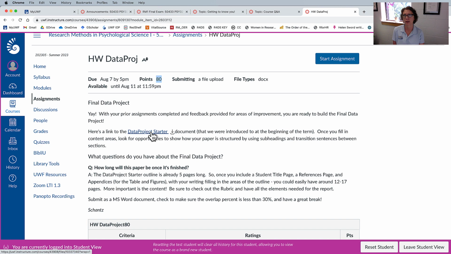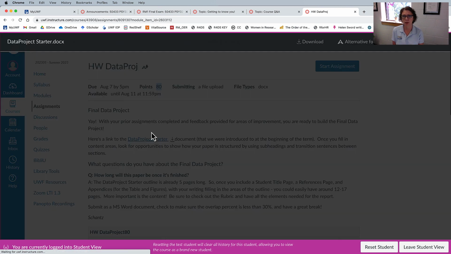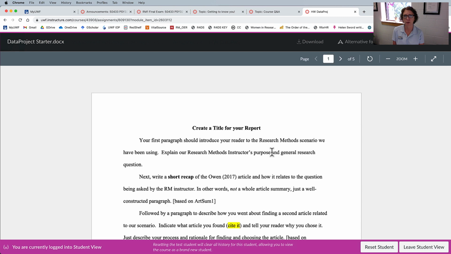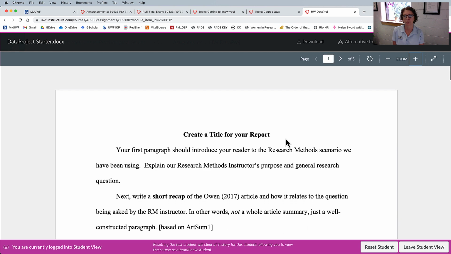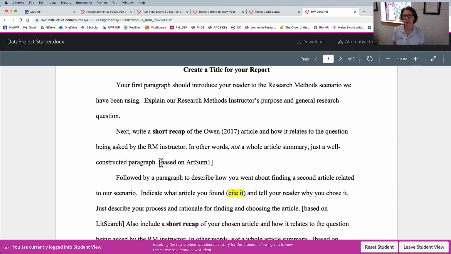It's like a pre-template, and it lets you know not only where things go, but what assignment they came from. Let me show you what I mean. Like you have an assignment called Article Summary 1, and writing this part of this paper comes from that assignment. So you do the assignment, you turn it in, you get feedback on it, and then you're able to fill in that section.